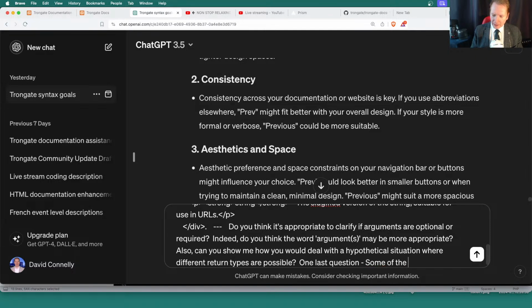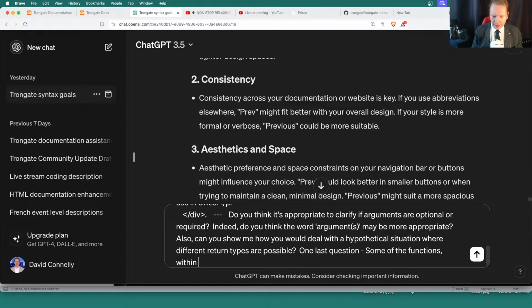Some of the functions within Trongate have full comments, dot blocks, return types, and type hinting.